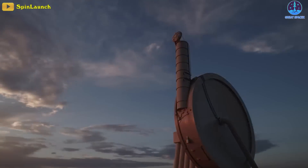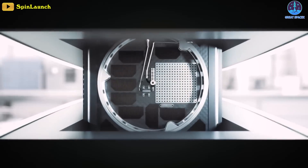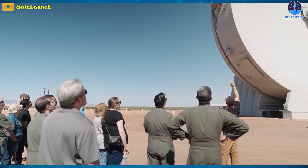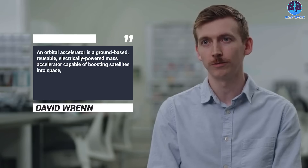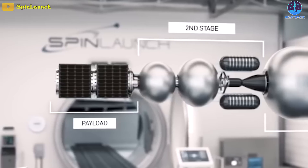What makes Spin Launch's system special? Unlike fuel-powered multistage rockets, this vehicle uses a kinetic space launch system that converts electrical energy into kinetic energy — also known as an orbital accelerator. According to Vice President of Technology David Wren, an orbital accelerator is a ground-based, reusable, electrically powered mass accelerator capable of boosting satellites into space. Its second stage is chemically powered, similar to a traditional stage, to deliver the satellite to LEO.